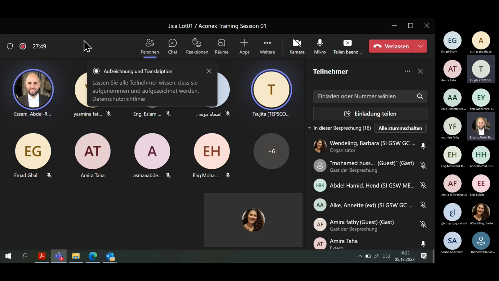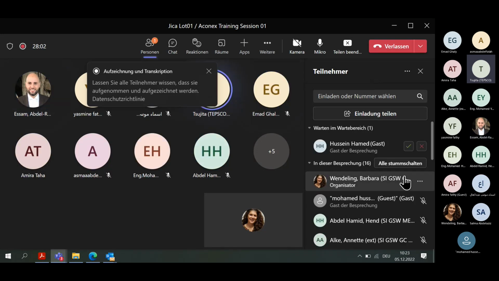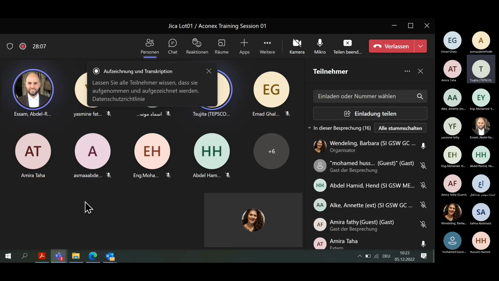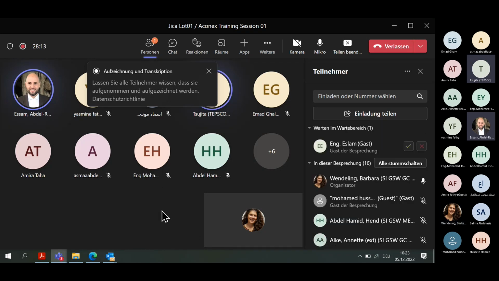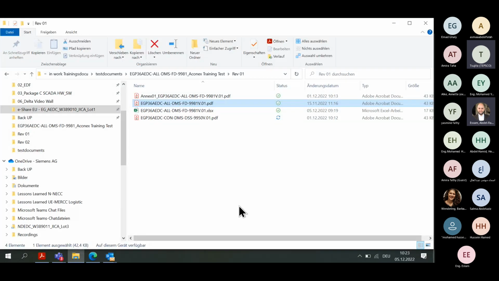Yes, I have. Okay, please ask. About the submittal part, you must correct this number, the numbering for submittal sheet, not document number.